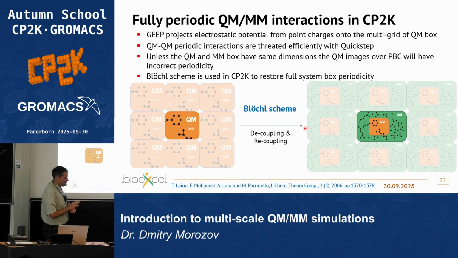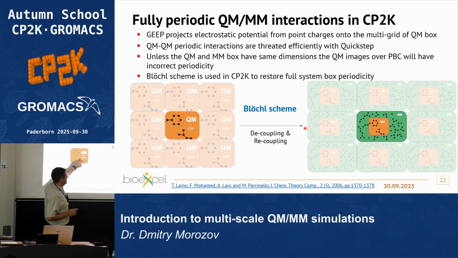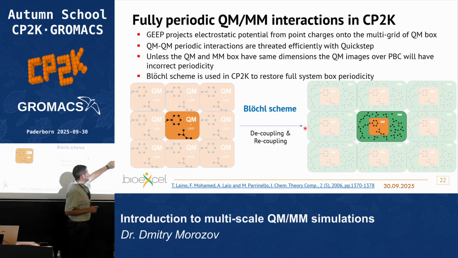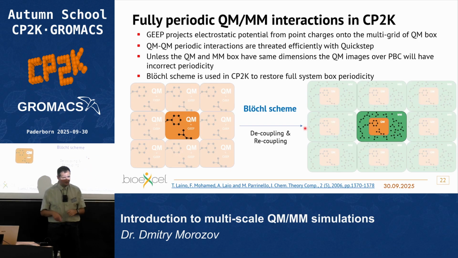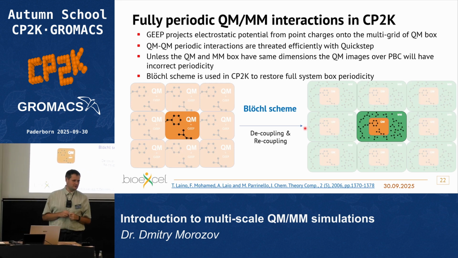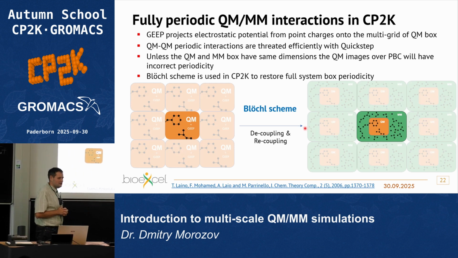But the idea is that you first recover the energy of this single QM box without the periodic images, and then put them back with the correct periodicity, so that you have a QM box here and a QM box there, and recalculate the interaction energy between them. And then you get the correct energy and gradients with respect to periodicity. That's why it's very important that your QM box size should be bigger than your QM system.